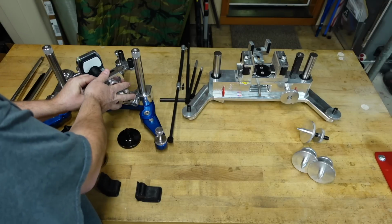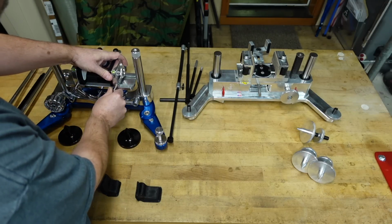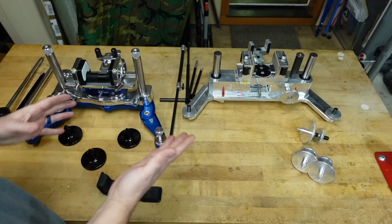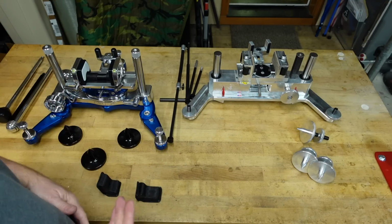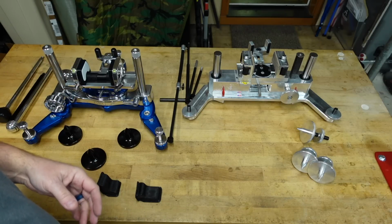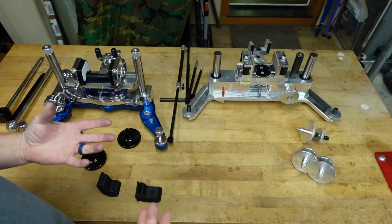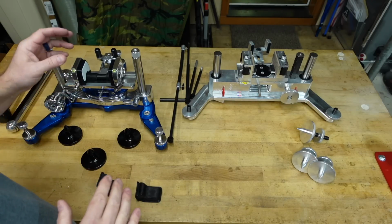I think one of the things that often gets lost, when we're doing reviews or people are looking at new products, is that the beauty of having this kind of stuff is that we win as shooters. Like when there's only one option on the market, like back in the day, there was really only one joystick system you could get. And now that you have all these different ways of doing it, I think it really just lends itself to improving everybody. So I'm excited about it.